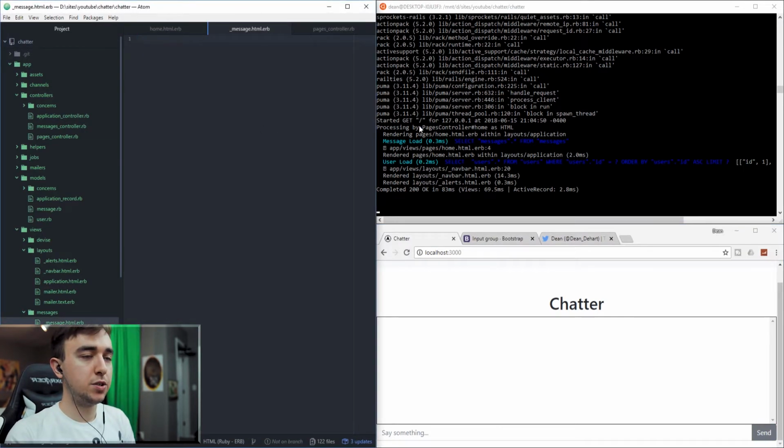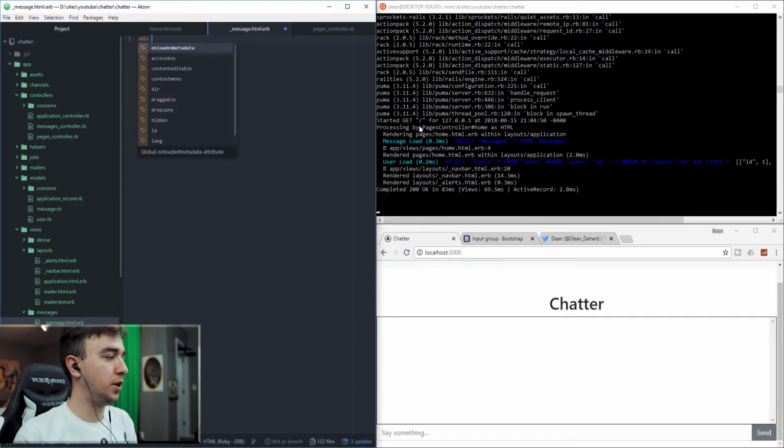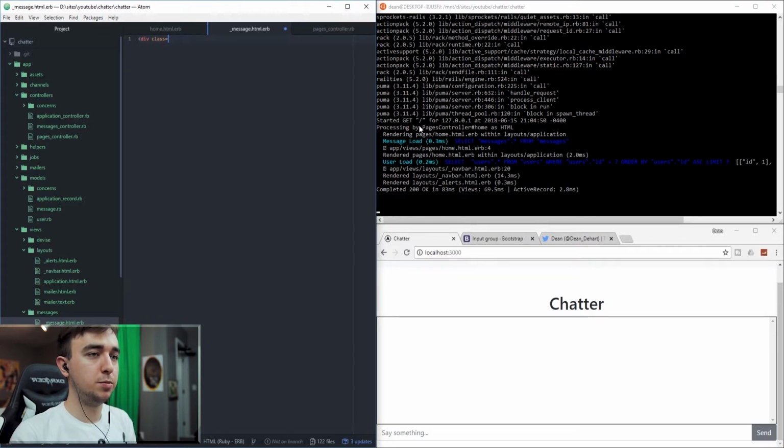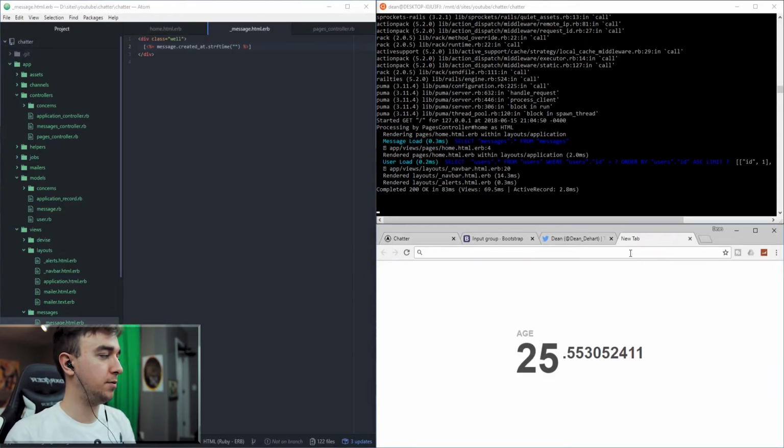So now in our message partial, we should start with a div and a class equal to well, just because, well, it looks good, pun intended. Now let's start by checking what time the message was created at. So for this, we have a reference to the message, so we can just say message.created_at. And then let's format this with an strftime call. And then inside of this string, we need to create some strftime formatting.